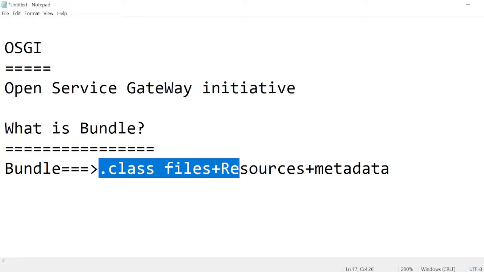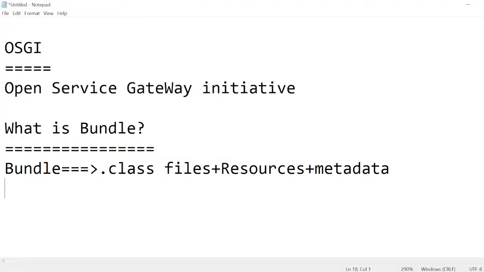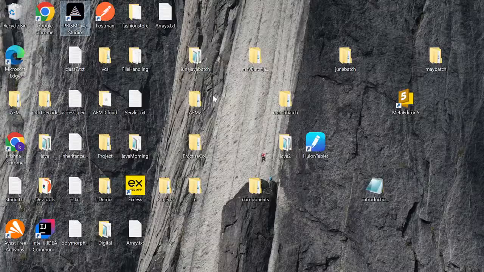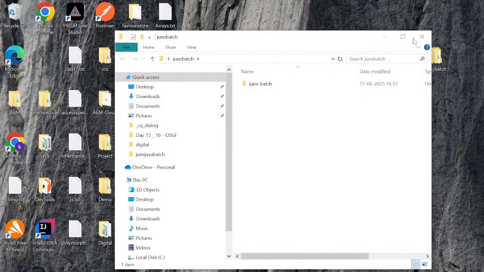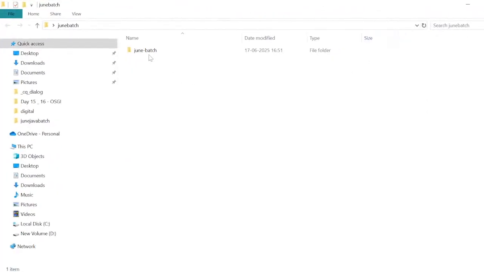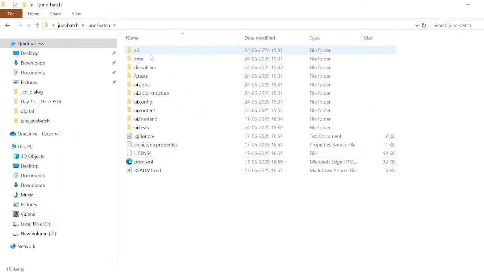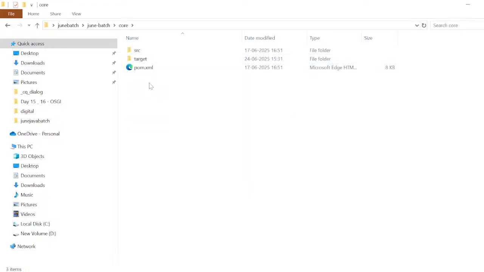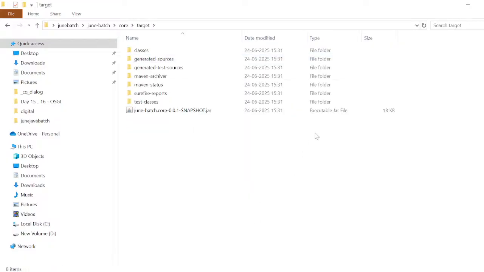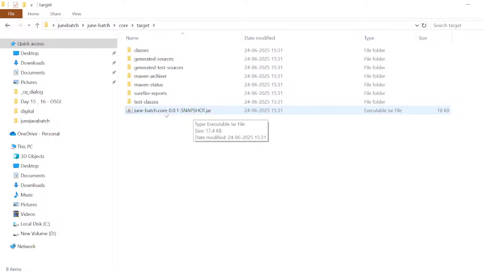Is there any proof? Can we see that practically? Yes, you can see that. I can show you. This is my project, June batch, and I am going inside June batch. There is a backend module, with code and target. The bundle extension is .jar.